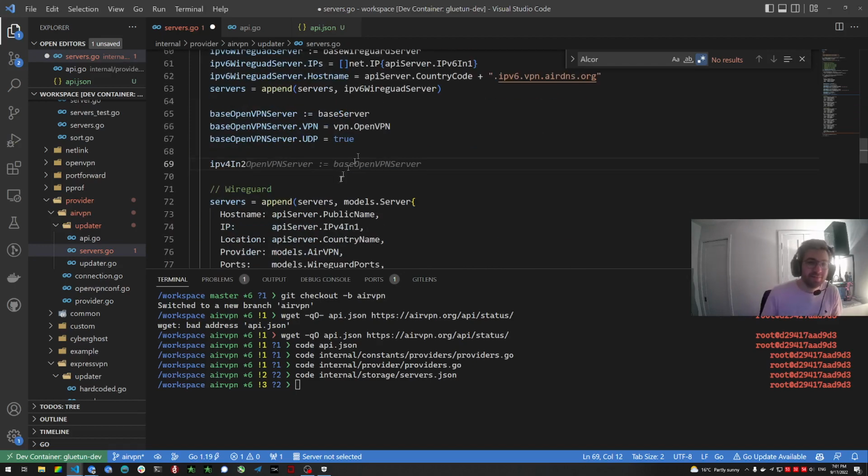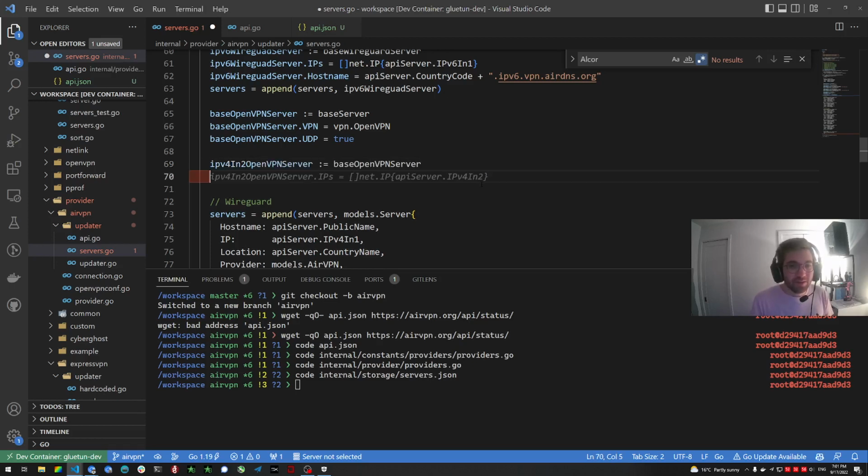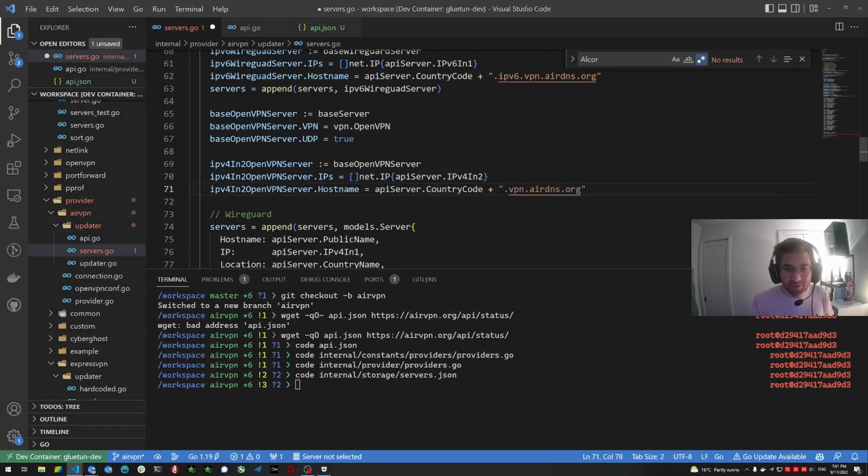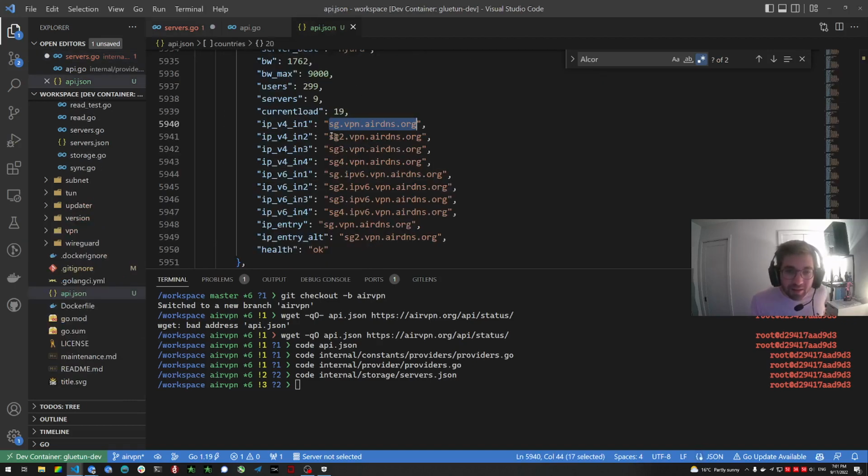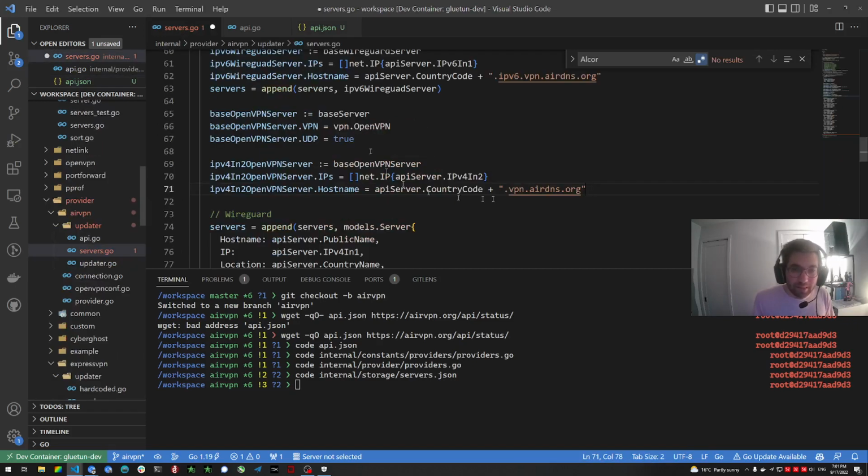Yeah, I guess. All right. Okay, so OpenVPN server is gonna be the base one, and then the IP is gonna be the second one, which is correct. Okay, and the host name is gonna be the country code plus the number 2. Okay, sure. Country code plus number 2 .vpn rdns.gorg.